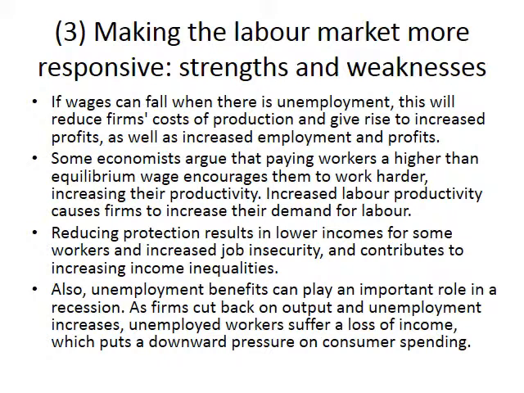Some economists argue that paying workers a higher than equilibrium rate encourages them to work harder, increasing their productivity. Increased labor productivity causes firms to increase their demand for labor. So on the flip side, reducing protection results in lower incomes for some workers, certainly, an increased drop in security, and contributes to increasing income inequalities. And also, unemployment benefits can play an important role in a recession.